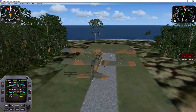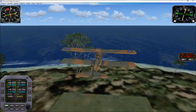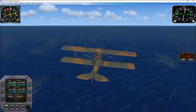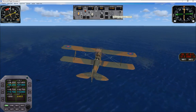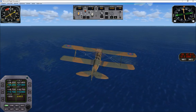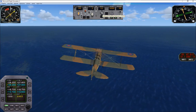Alright, we're going to turn, we're headed west. That's what we're going to do. We do have a DME needle already, so we'll just get over here on it. What I'm going to do, just to make it a little easier on me flying this thing, is set an altitude of about 1,500 feet, 2,000 at the most. There we go. And I'm going to set this right here on a westerly heading for now.